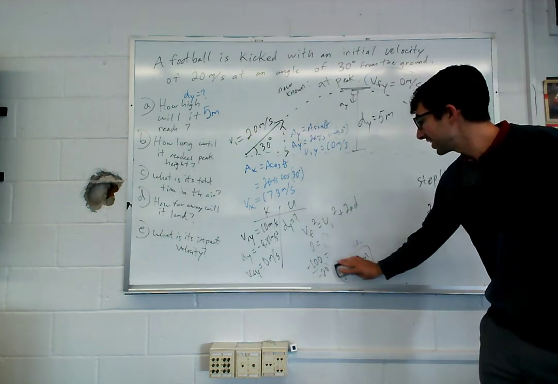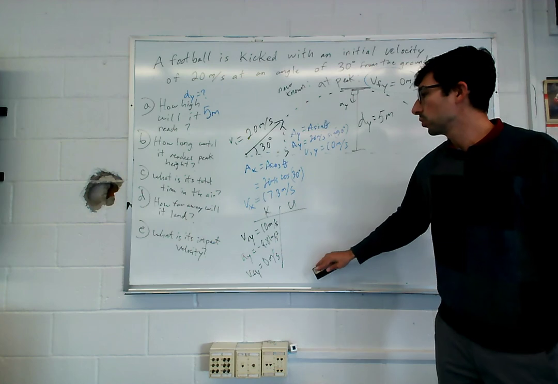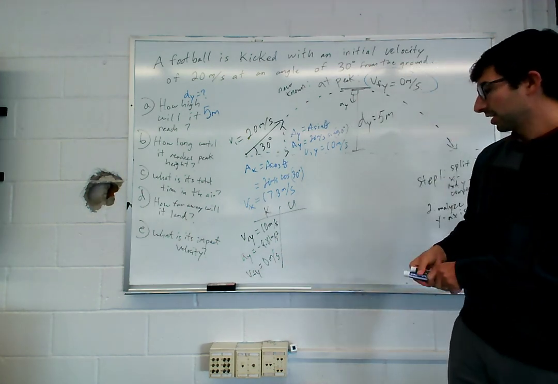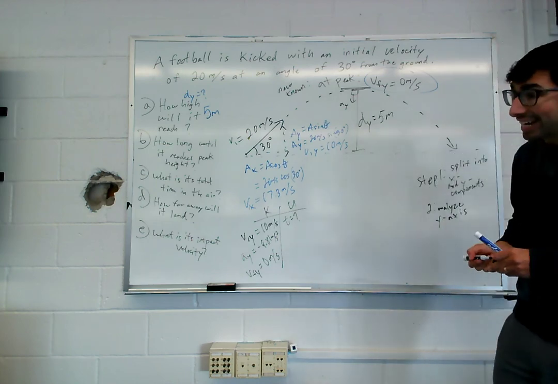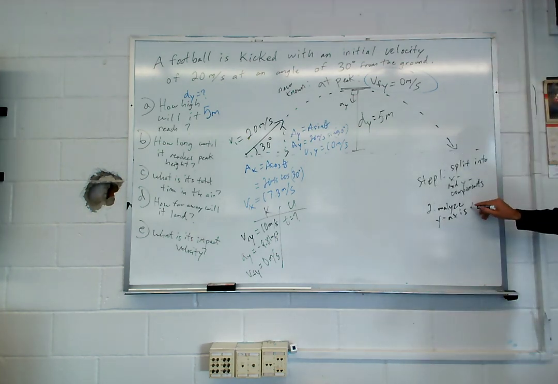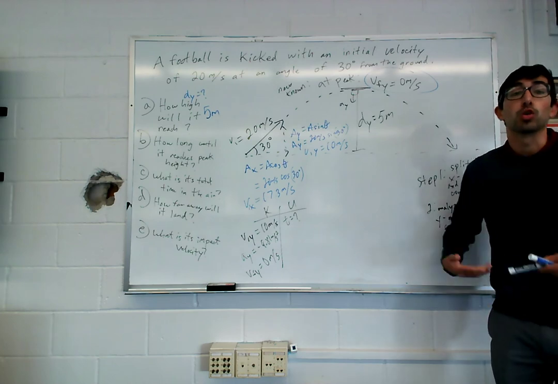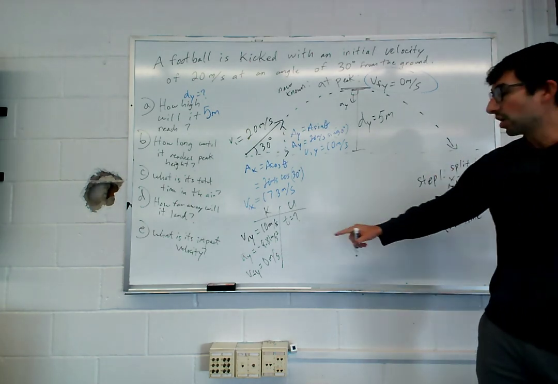Well, how long will it take? New unknown, and that unknown now is time. We want to find time to peak height, so which axis are we going to use? The y-axis. Always use your y-axis to find time, because gravity is on the y-axis, and that's what brings the object to the ground.